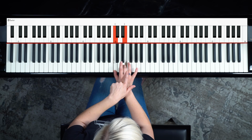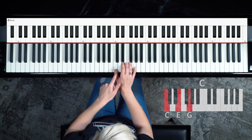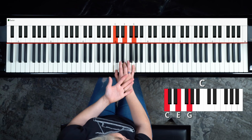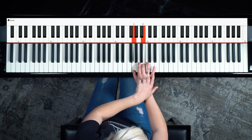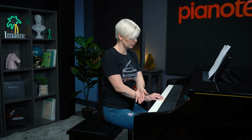Now, the quick and easy way to do this, because the C chord has no black keys, is simply to play a note, skip a note, play a note, skip a note, play a note. You get this pattern, play and skip, where you simply press down your 1, your 3, and your 5 fingers, and you have a C chord. And the next chord we see, we can use that same exact approach. We can find G with our thumb and just press that down. Our 3rd finger goes to B and our 5 goes to D. That is the same shape, just starting at a different point. And that is a G chord.